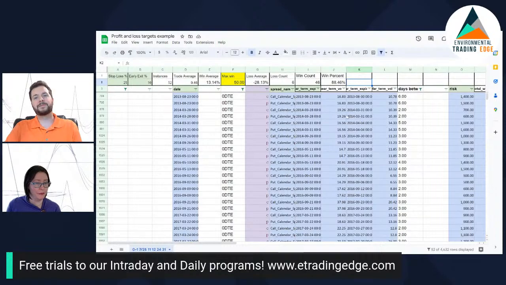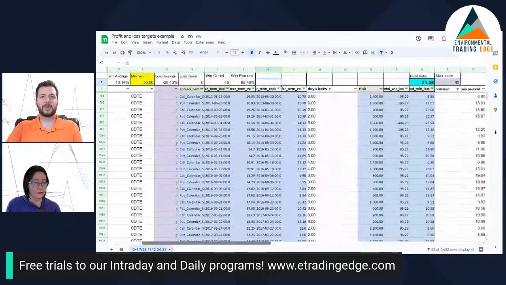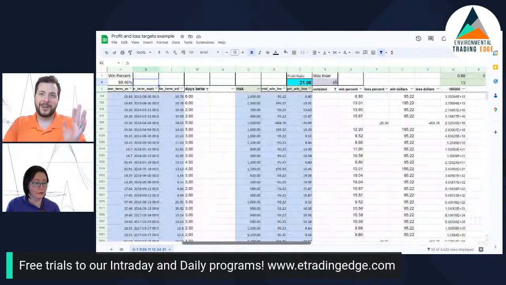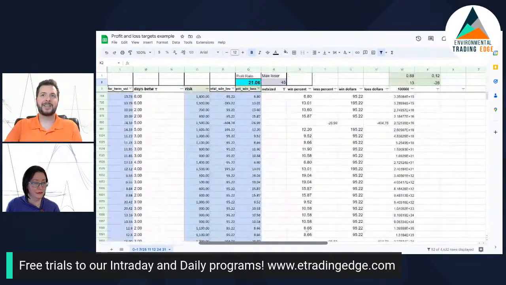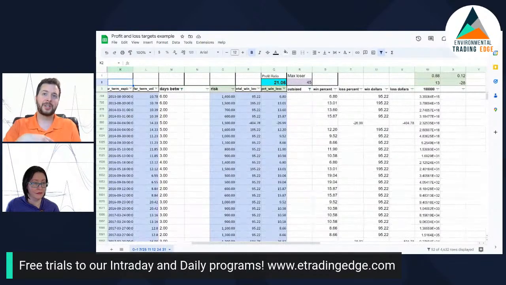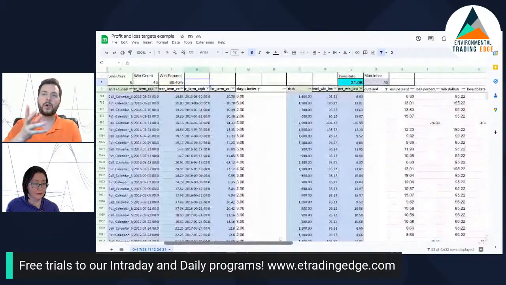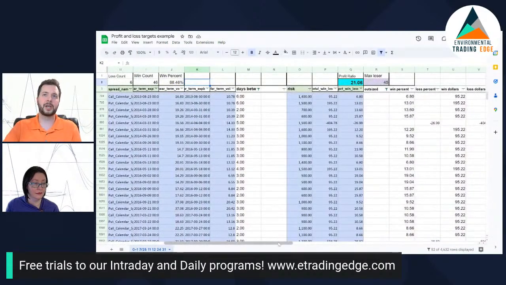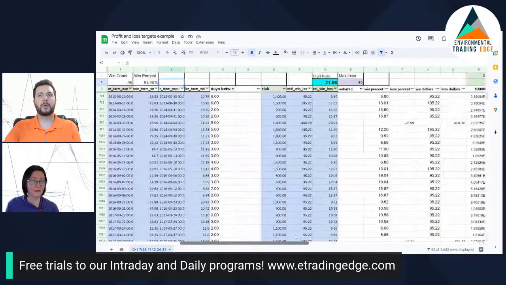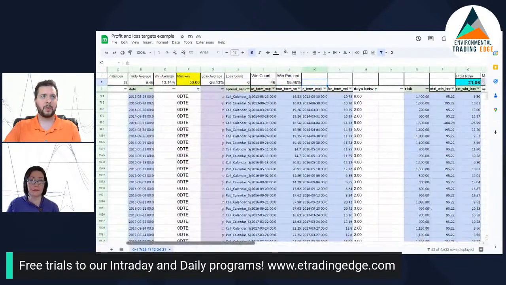Yep. Okay. So there's a lot of columns in here, but this is just one of our trades, our intraday calendar trade, and then we have a lot of other trades as well. But this is a very particular environment, with very particular trade parameters, and this is just one of the many thousands that we've got. I just wanted to tweak this one so that it could at least show the general concept. So I'm going to point out a couple of different things on here that are relatively important.